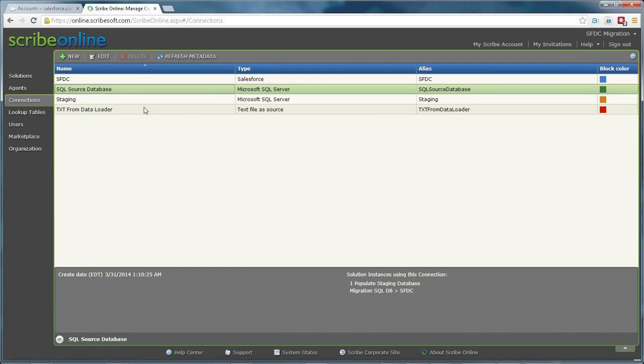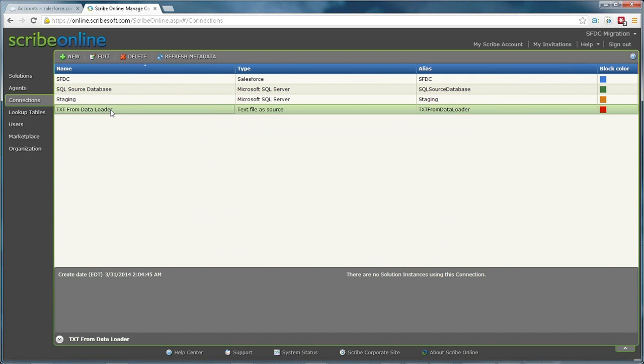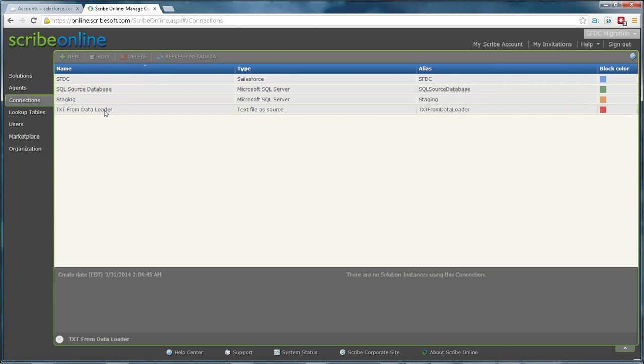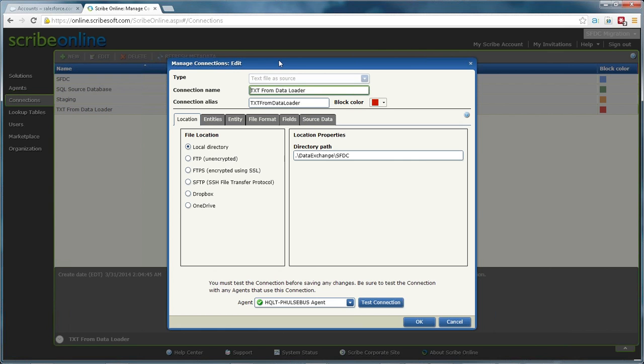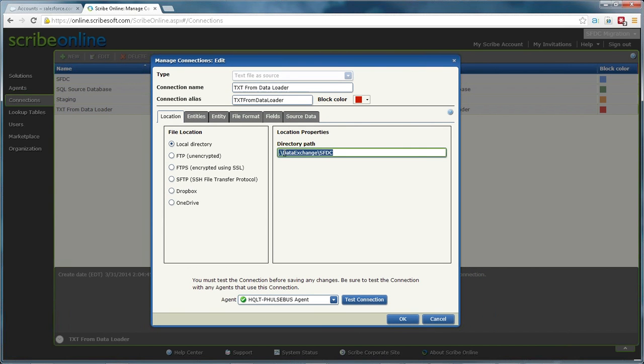One other thing I would mention, if we were doing something like text files as our source, we're not doing that today, but I did want to mention that because I know a lot of folks do that. For text files, there's a folder that runs locally on my system where I would put those CSV files or text files. You can also point out to things like Dropbox for those files.